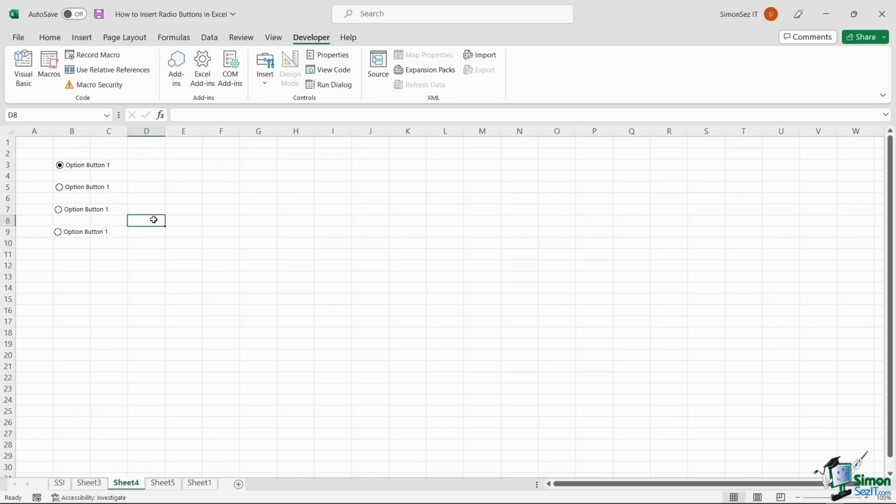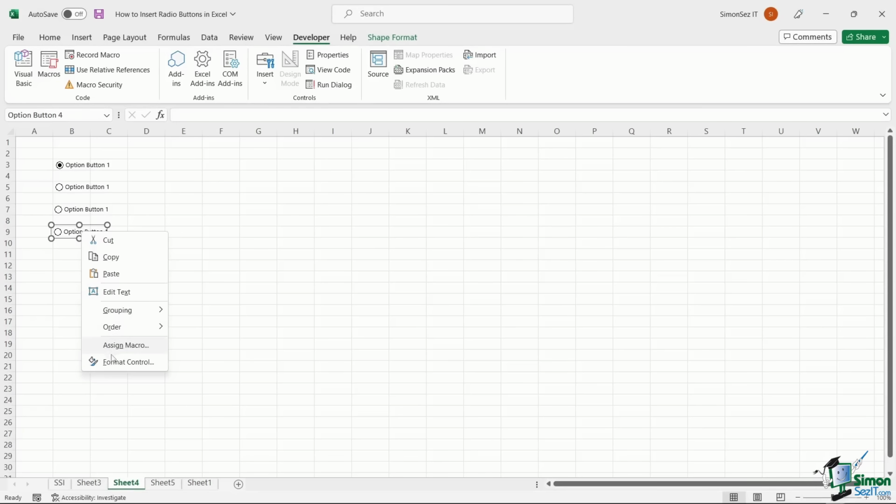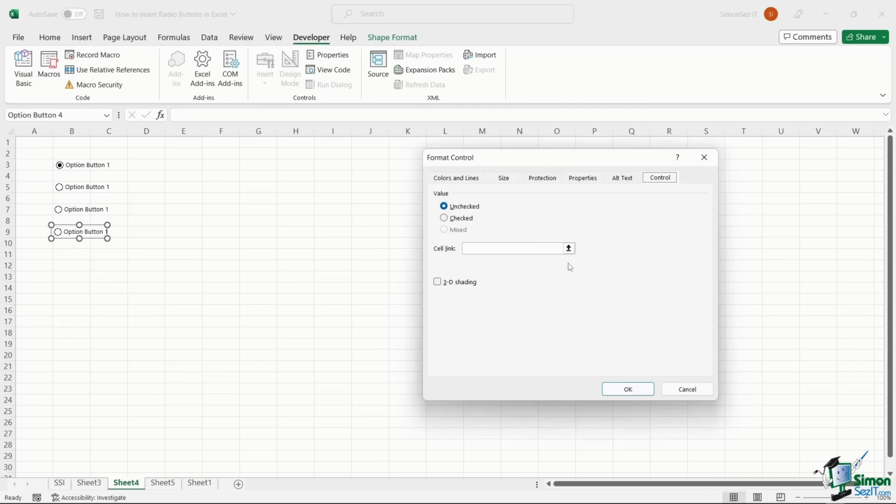Inserting the radio button only adds the button on the screen. There is no validation or data to serve as a value for the selected radio button. In this case, linking a radio button provides definitive data in the reference cell based on your selection. To link the radio buttons to the cell, right-click on the radio button and select Format Control. Navigate to the Control tab.